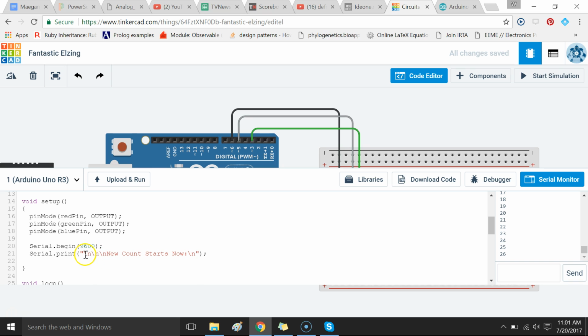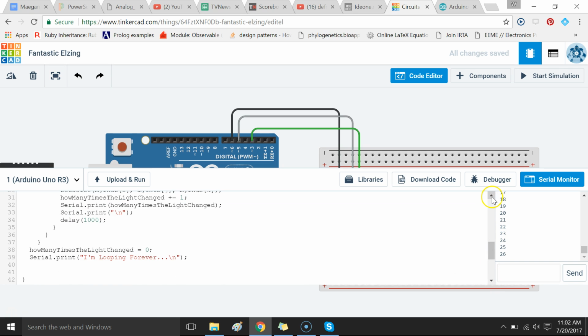It's going to print this \n in a string in C, which means new line. So it's going to go down 3 new lines. It's like hitting the enter key 3 times. It's going to print this text and then it's going to hit the enter key 1 more time. If I don't do this at the end, then my numbers will print right after here, and I want them to print below here, so I do that at the end.